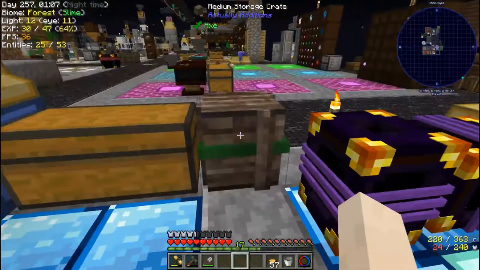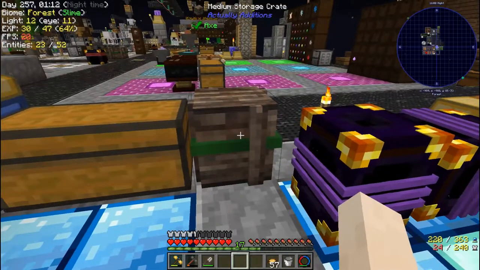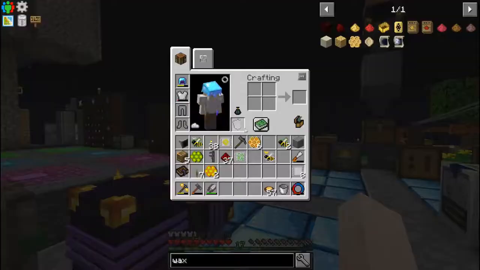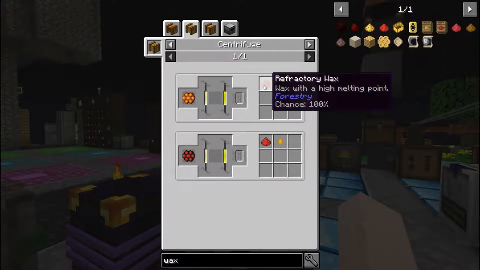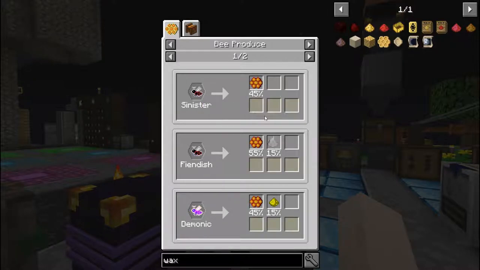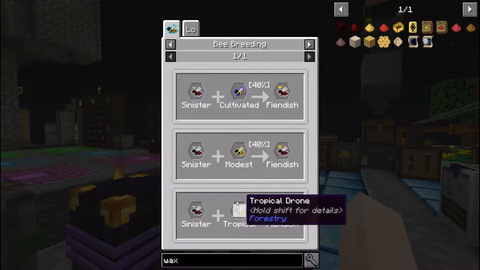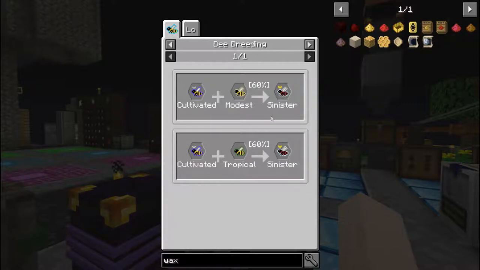We're going to need a common to become a cultivated. Let's look at the fiendish again. The refractory wax. I just lost the track. That's one of the things with the bees. Sometimes you end up losing track of what you're trying to do. So I want to make at least a fiendish, which is kind of easy because a fiendish is a sinister with a cultivated. And we have cultivated, or even a sinister with a tropical or a modest. Wow. And the sinister is a cultivated with a modest.